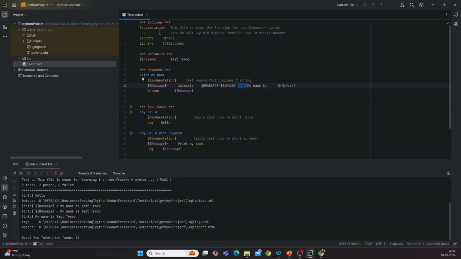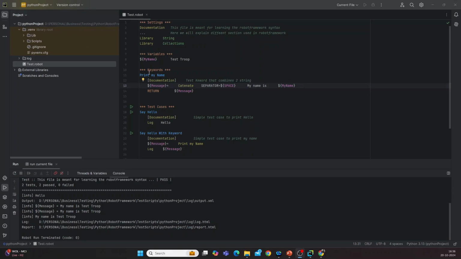There are four sections, which are called the settings section, variable section, keyword section, and test case section. And when you are writing, you can put documentation in each of these sections. Also remember that when you are writing a keyword, the name should always start at the first location, followed by the steps that you put into the keyword or the test cases. Always start those steps with two spaces or one tab. Please follow these simple syntax rules while writing a robot file.